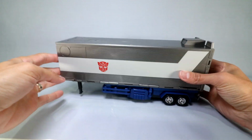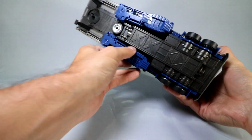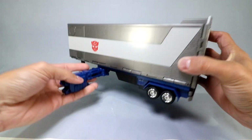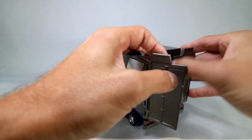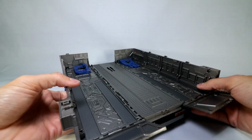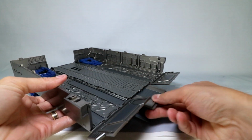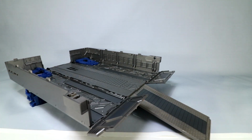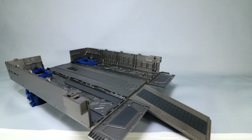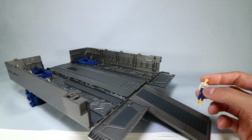You can set that there. Let's actually just open this thing entirely up. So you'll also recall the blue arms swiveling out. Pretty typical, right? Open the doors, split the trailer. Those will rest there. Again, you can pull out the ramp, put these pieces down here, and just open the thing up overall.